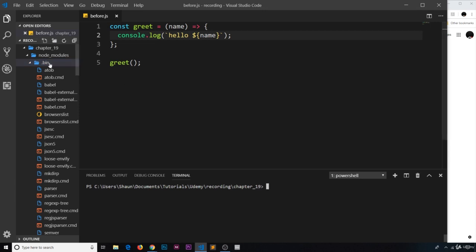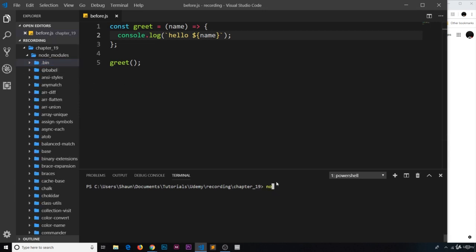So we're going to say node_modules, and by the way, make sure you're in the chapter 19 directory at the minute like me. So we'll say node_modules/bin to go into this bin directory, and then /babel, and that accesses the Babel binary. Now after this, we pass it two things.